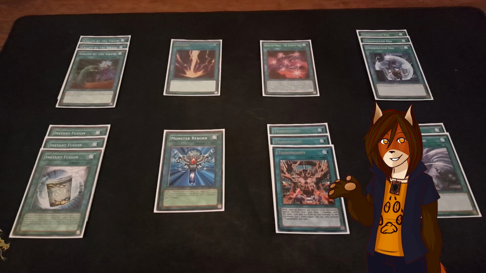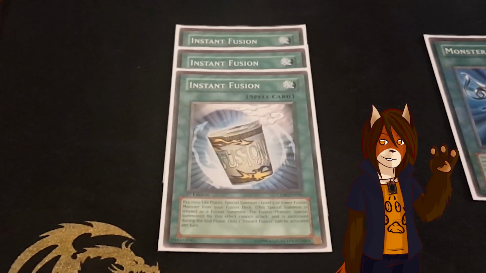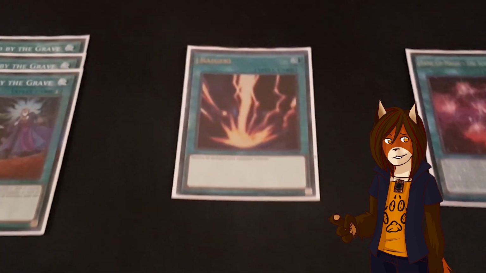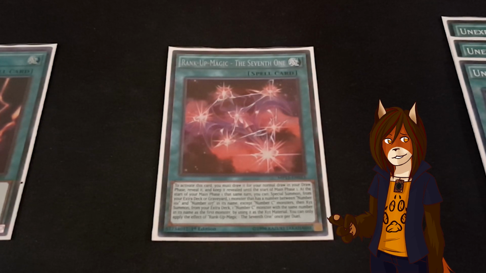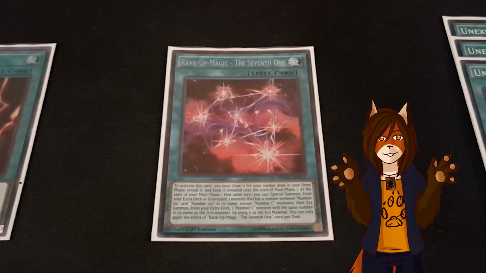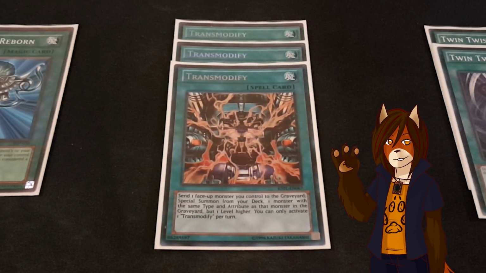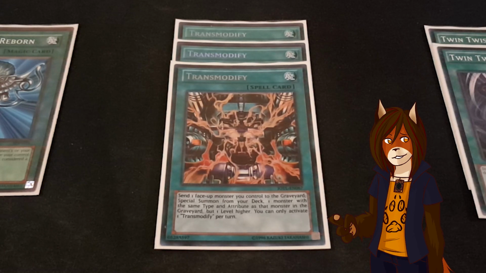Next we move into the spell cards. I have a playset of Call by the Grave, a playset of Instant Fusion, 1 Monster Reborn, 1 Raigeki, 1 Rank Up Magic 7th One, and yes, I am still using the 7th One engine in it for the moment, a playset of Transmodify, which lets you tribute any monster you control, and special summon from your deck a monster who is the same type and attribute, but 1 level higher.